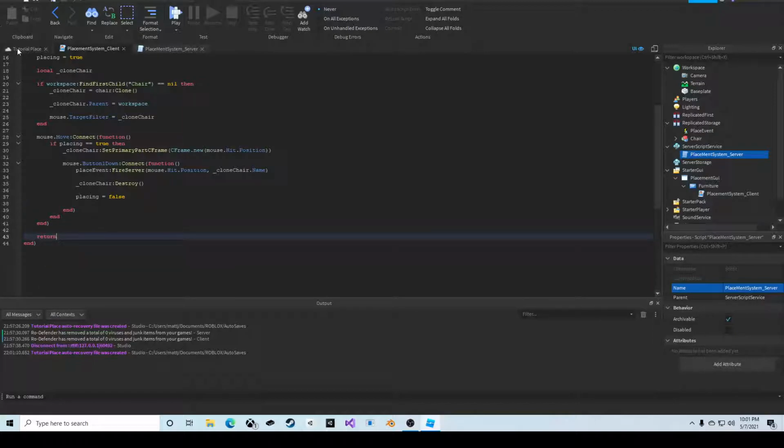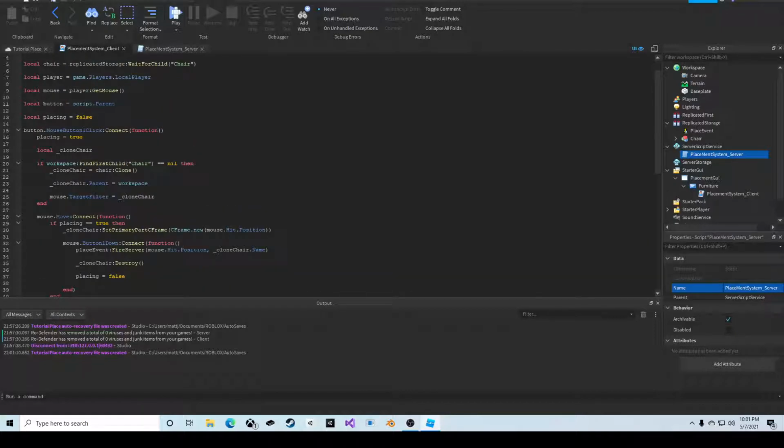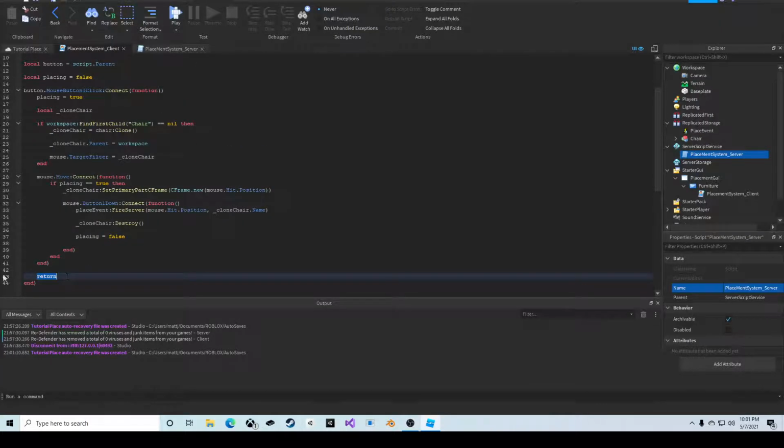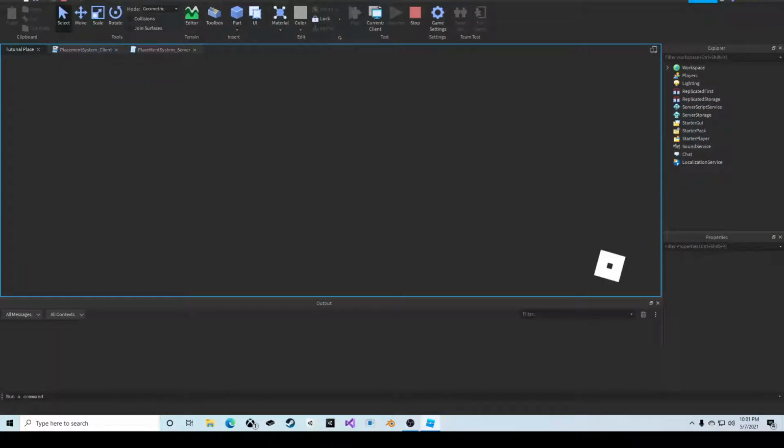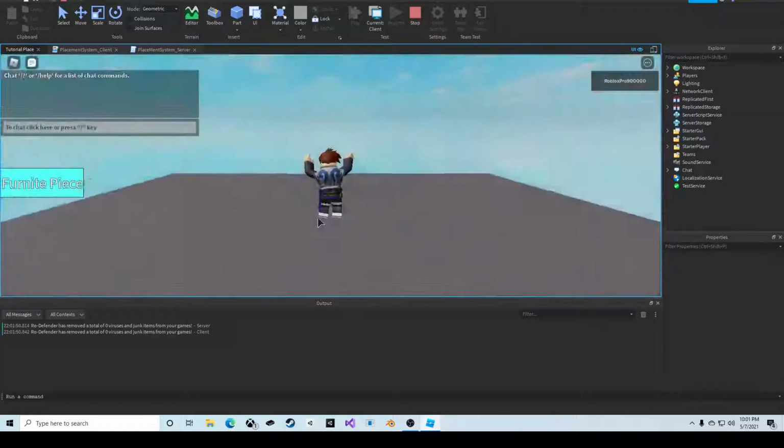So returning will just return a value. In this case, we're not passing a value, so we'll probably just return nil. But returning also cuts off a function anywhere. So in fact, we will do return here to end our functions, and then we'll just test our placement system to make sure it works and do any bug fixing.